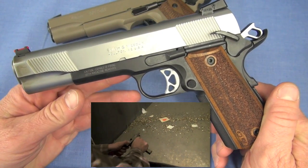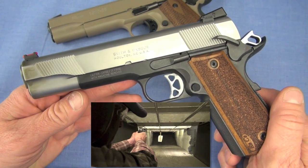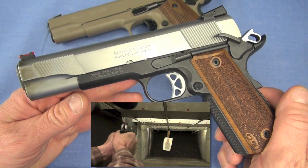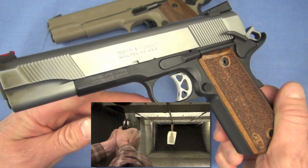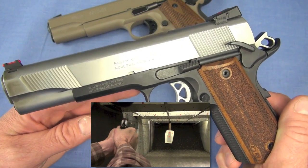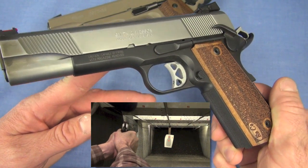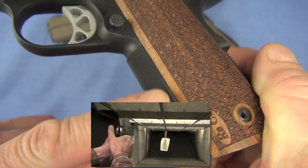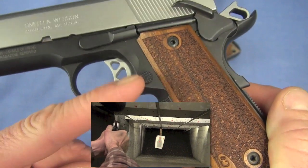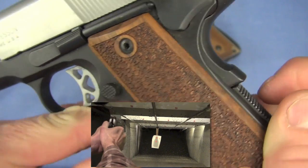This is a Smith & Wesson Pro Series, I think catalog number 178011. Last time I checked, they're still making it. It's an outstanding, older style of 1911 from Smith. I just love it. I've shot this a lot, and it's such a great gun. But if I were to put a conversion slide on this, then I take advantage of the front strap checkering, the Rosewood grips that this one has, the better trigger, beavertail safety, and all that stuff.